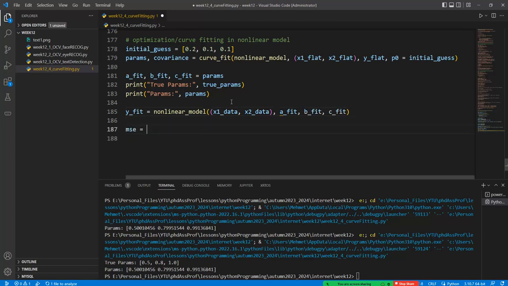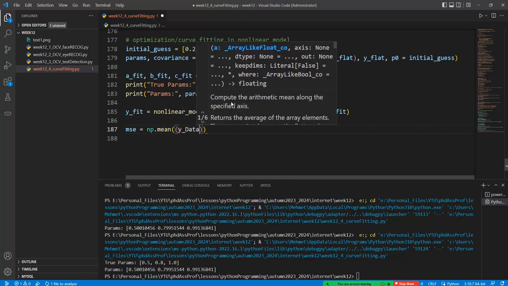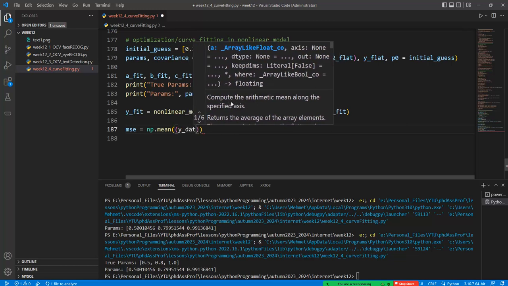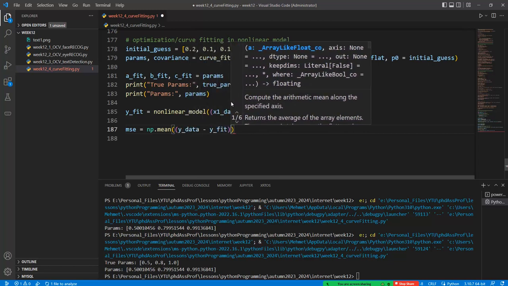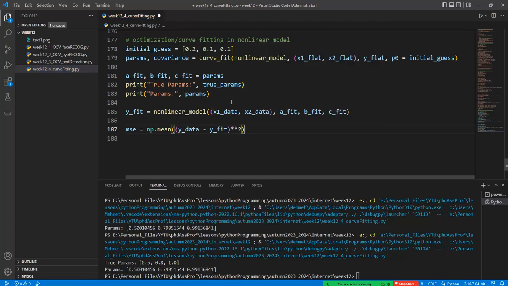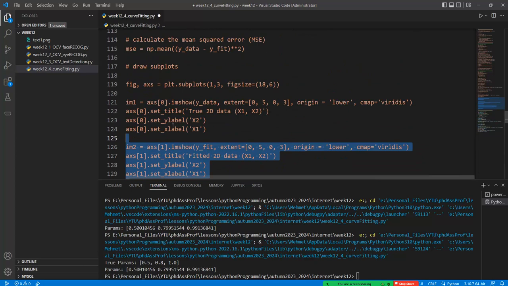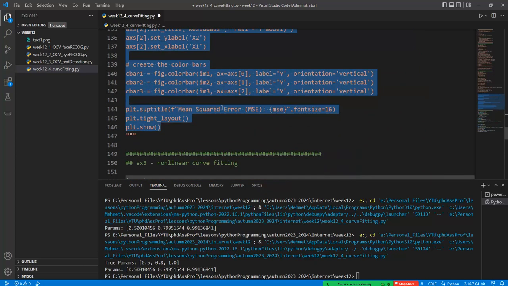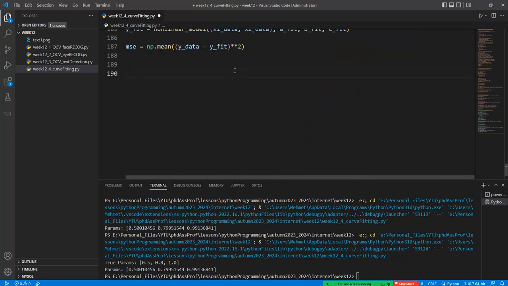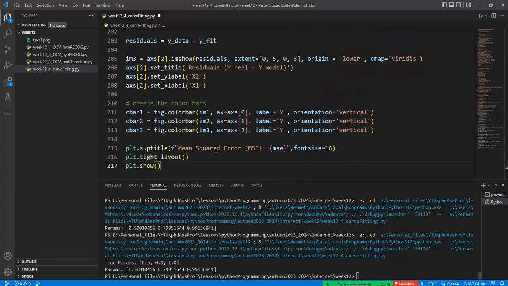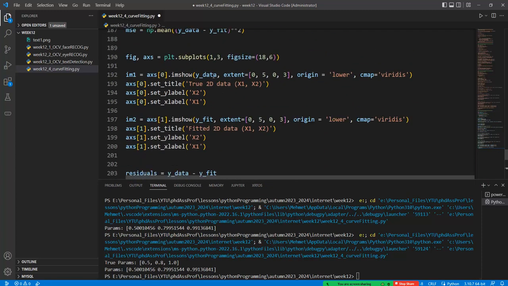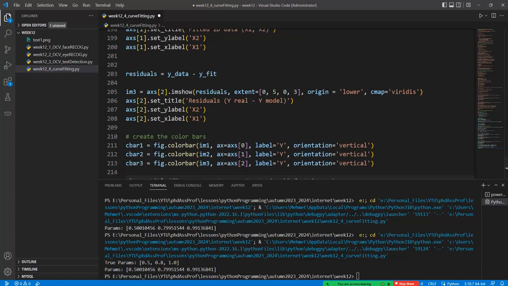After that, we should calculate the mean squared error of these terms like this one: y data minus y fit over 3. And after that, we should create the same plot like before, and so we should give the y data, true 2D data, the fitted data, and residual data.